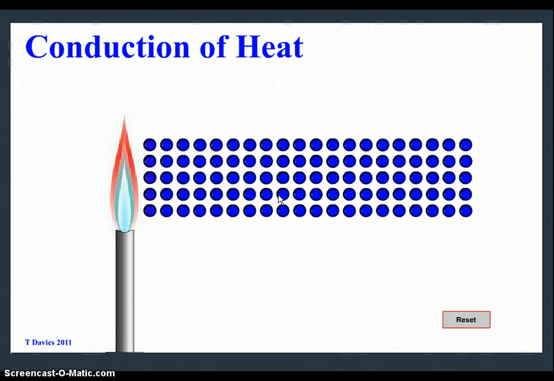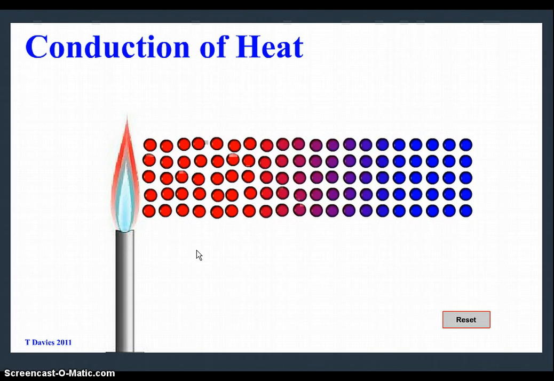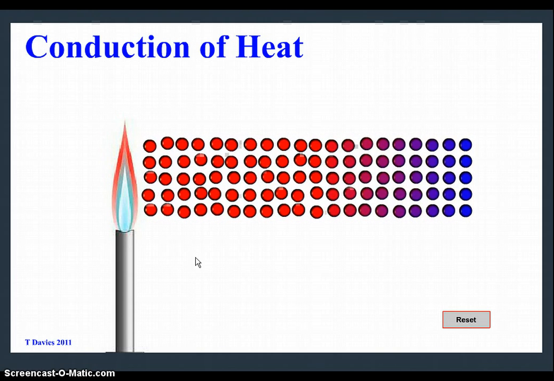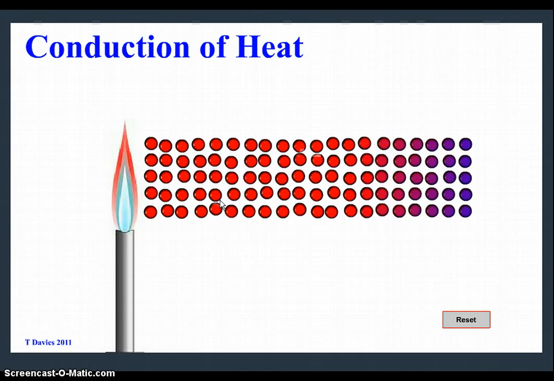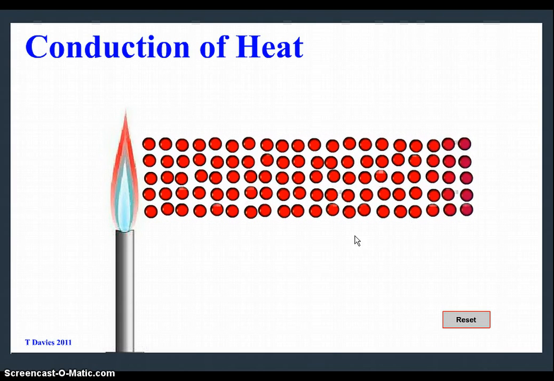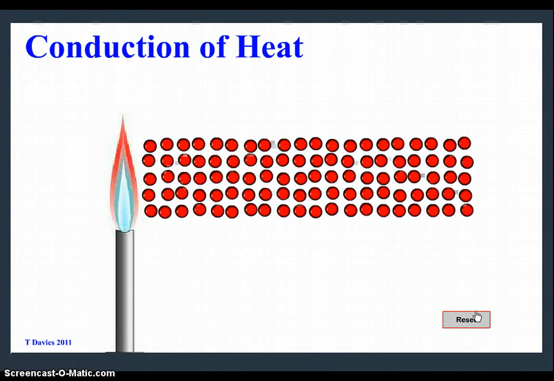So let's look at this animation of how heat is conducted. What we see here is we have some sort of a substance, and it is next to a flame. As we can see, the molecules that are closest to the flame, or maybe these are atoms, we're not sure, are going to be moving faster. We see that as they turn purple and then red and they start gaining energy from the flame, they are moving faster. And they're going to bump into their neighboring molecules more, which then bump into their neighbors and their neighbors. And soon we see that this whole substance is warm.